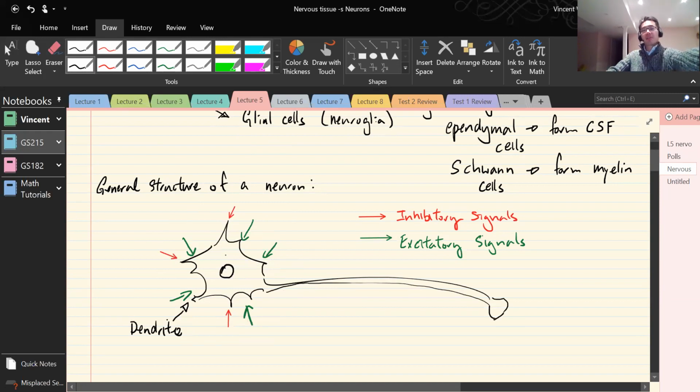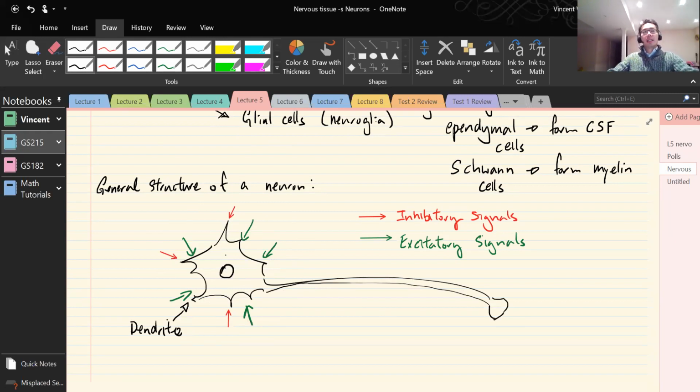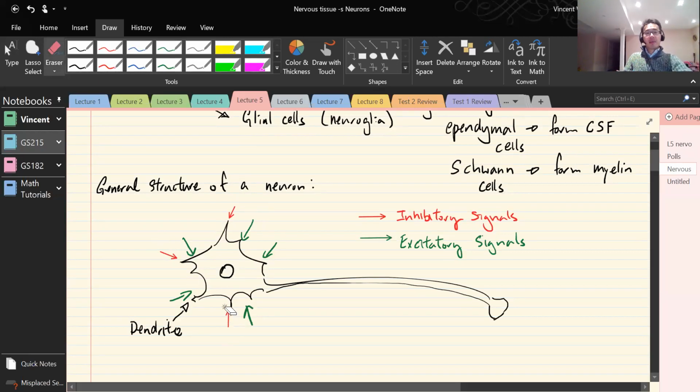Of course, this is a simplification of what really goes on. It's possible that sometimes, even if you have inhibitory signal, you will pass that signal on to the next neuron, but you will be passing on the inhibitory signal. You don't necessarily have to stop the signal here. You can be telling another neuron to stop sending a signal. But just to keep it simple, if you have excitatory, it's go. If you have too much inhibitory, it's a stop. All right.